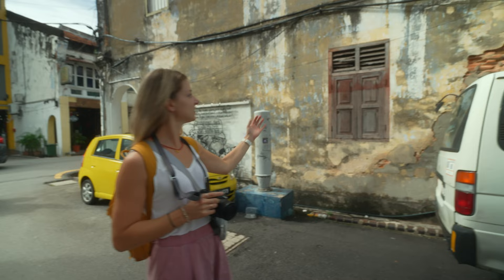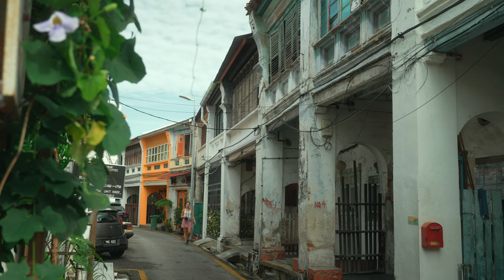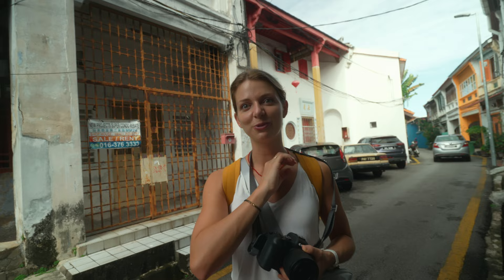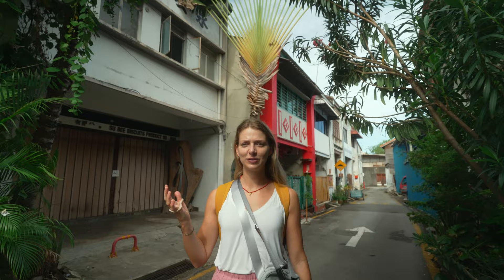We have to find street art, not a window! Mira saw something so cool - we have to go there. Someone thought, let's grow a little plants on my balcony, and then suddenly a whole jungle came on his balcony. The whole place is taken over by plants and you even hear jungle sounds here.